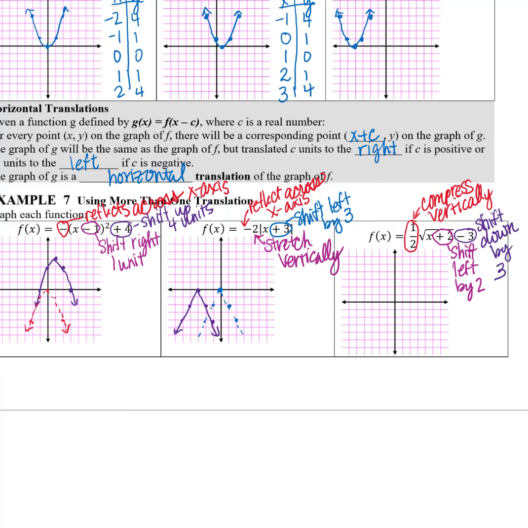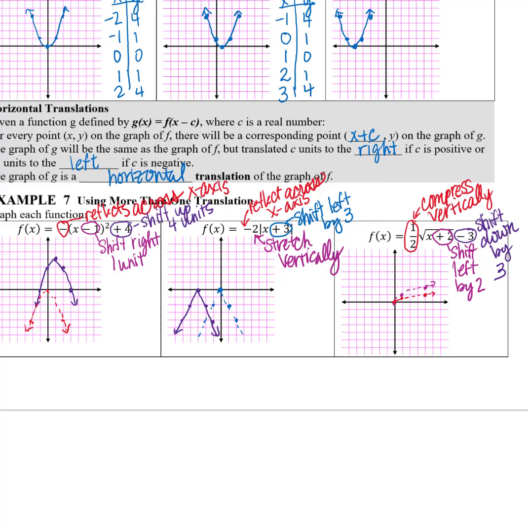So let's start off with the square root function, and I'll write a few of these just to help you along. So if we start off with f of x is equal to the square root of x, then we'll start off with 0, 0, square root of 1 is 1, and square root of 4 is 2. I'll make this dotted. Now we compress this vertically, so that means that all the y values are going to be cut in half. So for the second one, we're going to have 0, 0, because half of 0 is 0, then 1, 1/2, and then 4, 1. So I'm just cutting those y values in half.